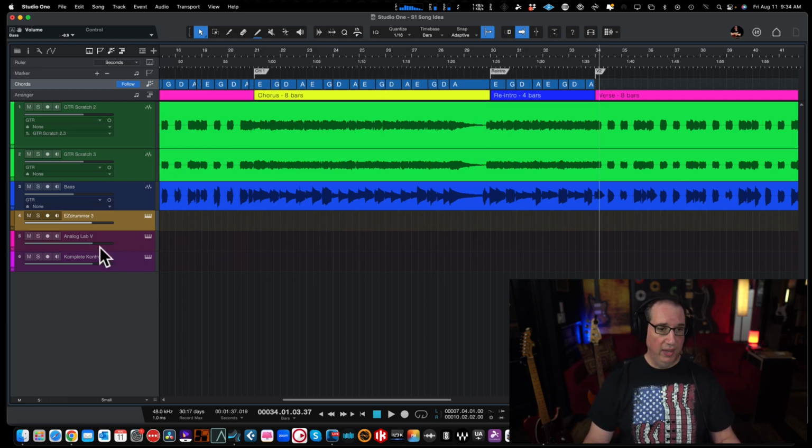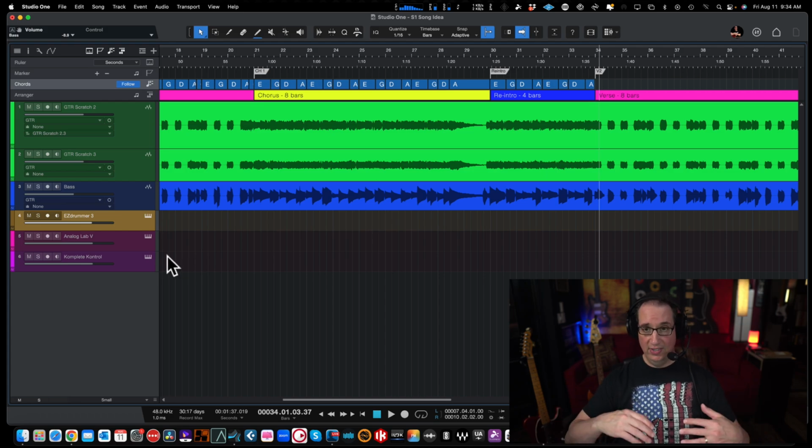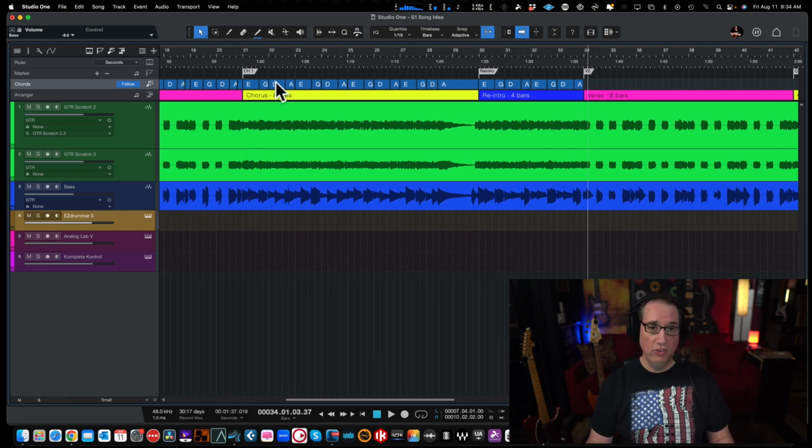Or, once we get into another instrument, we can take these chords, drag them right down onto a VST, and it'll play the chords that you put in. So if you're not a keyboard player, which I'm really not, and you're more of a one-finger kind of guy or gal, this is an easy way to get all your chords there. And then you can go into the MIDI editor and edit from there.